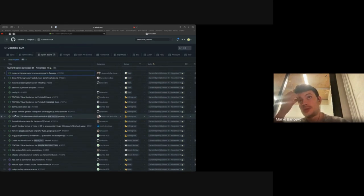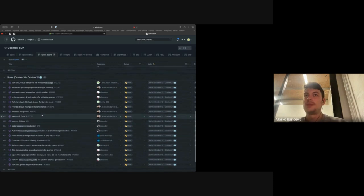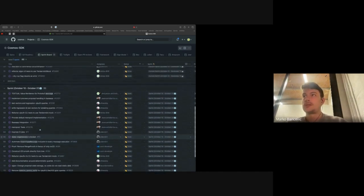Here from the sprint, you can see that the last sprint, we made a lot of progress. Also, due to the security incident, we also did some cleanup on IAVL. Major shout out for John for onboarding onto IAVL. So the update there is there was a Binance hack, and due to proof support in the IAVL repo itself, within the Cosmos SDK, we actually don't use those proofs. We use ICS 23. And so we opted to actually delete those proofs from IAVL and only use and bring ICS 23 to be native on the tree. And in doing so, we deleted the code that caused the Binance issue.